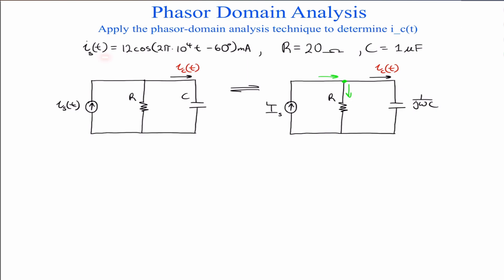However, here we have our expression in the cosine format. We then transfer from the time domain to the phasor domain and determine the impedances of our circuit elements. So the resistor stays the same for the capacitor.